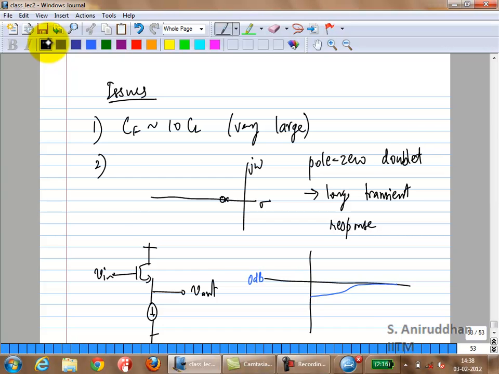Yes, you're right, but typically what will happen is, what are the relative values of CGS and CSB? CSB is typically much smaller than CGS. CGS is related to WLCox, whereas CSB is related to the junction capacitance of your diode. Typically that will be much smaller than the size. So you're right, that is a good point you brought up. In other words, it won't go all the way to 0. So it may go a little bit less than 0, but close enough. Okay?